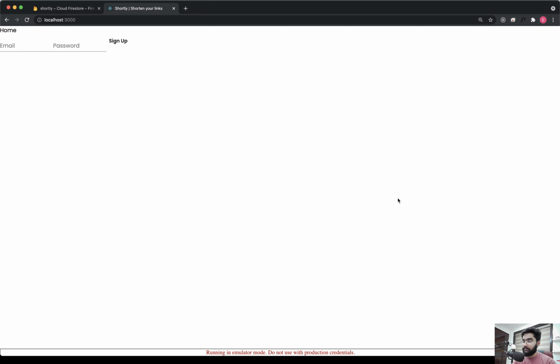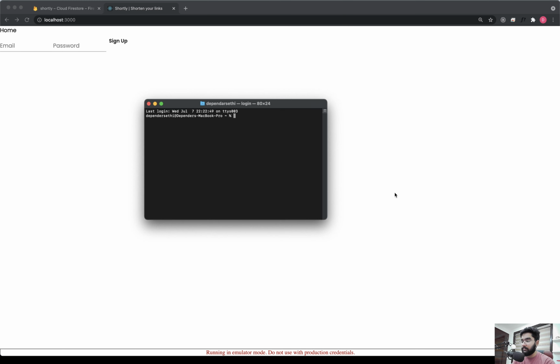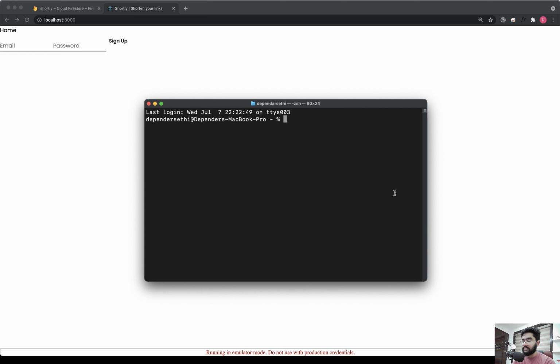For that, if you are on Mac, you can open the terminal, and there is a command, lsof -ti, and you have to state the port. In my case it is 8080. It might be different on your system, and if you do that, it's going to return the process ID of the process which is running on that port.